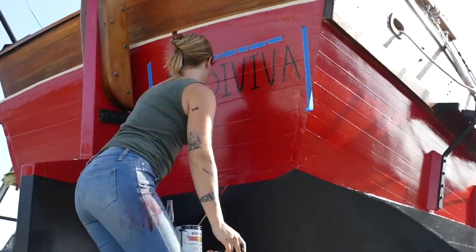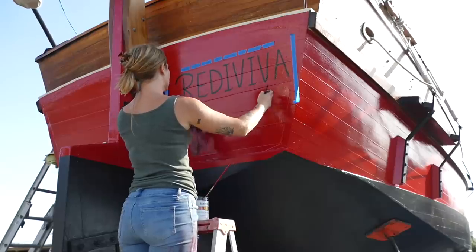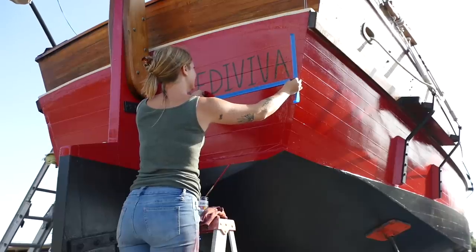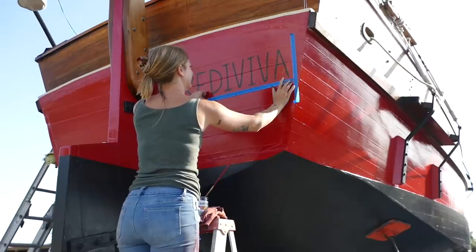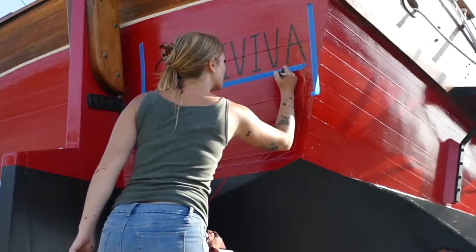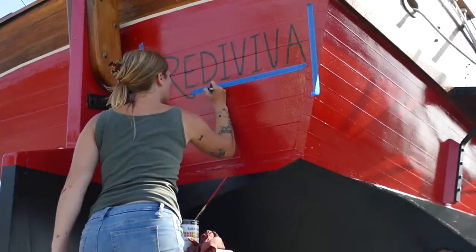Holds deep meaning to us. It's Latin for rebirth or revival, and building this boat has been just that. A process of growth and change that pulled us apart and put us back together. Her hailing port is Morro Bay. Although she's never been there yet, it's always been our shared home port.